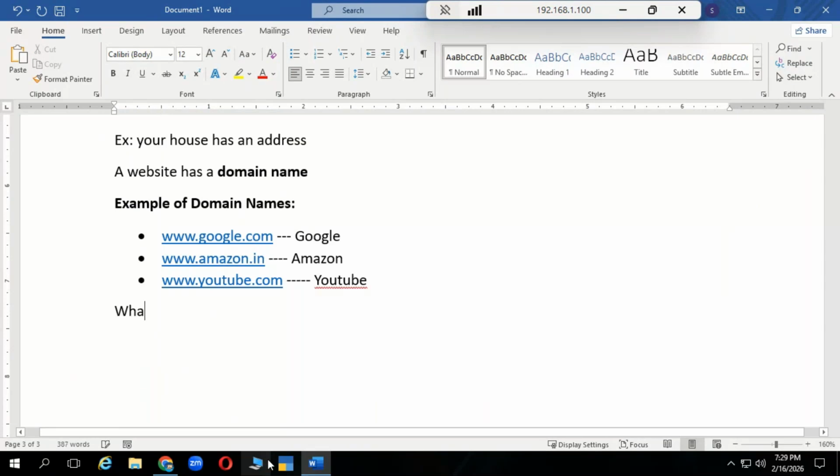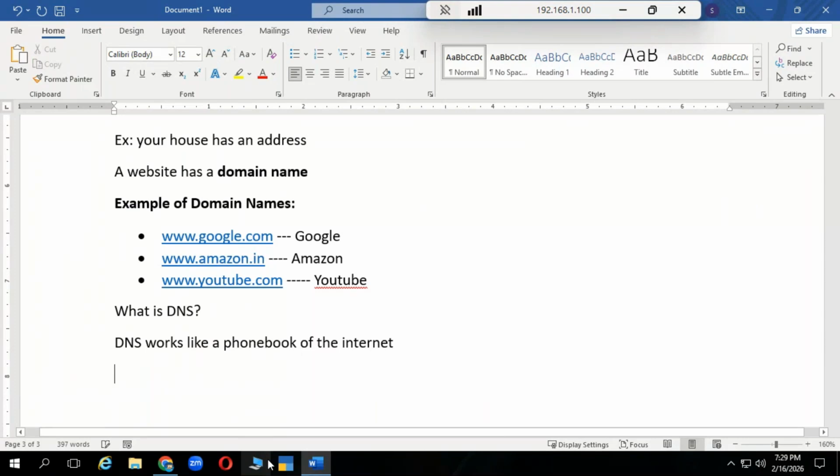What is DNS? DNS is nothing but the Domain Name System. DNS works like a phone book of the internet.